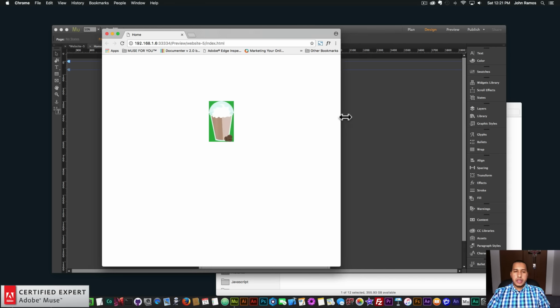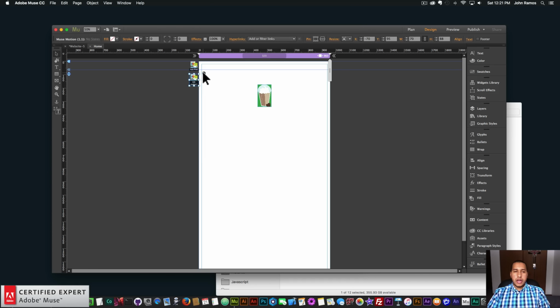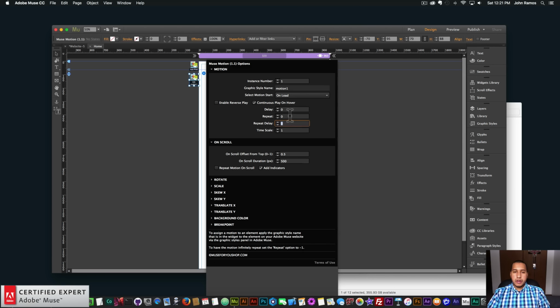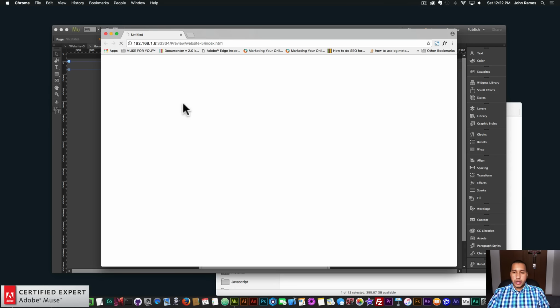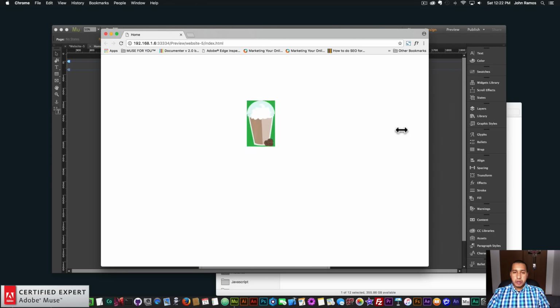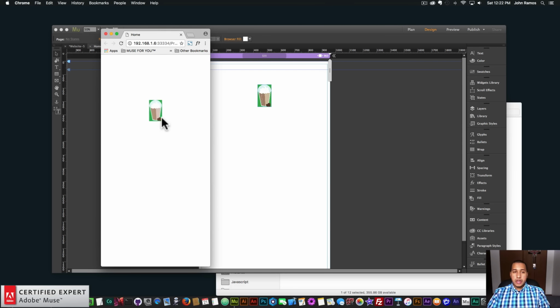If we have it playing initially, let me have this infinitely repeat so we can see it better. Set it to -1. Let me go to File, Preview Page in browser. So at first, if the motion is playing and we do make it smaller, it'll continue playing because the motion started playing. But if we reload or refresh, it stops playing because we set for the motion to not play when the browser width is 480 pixels or less.